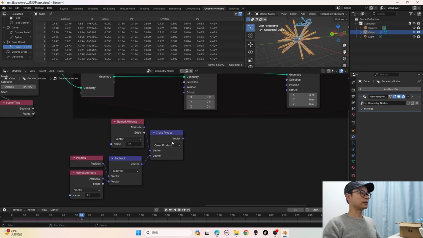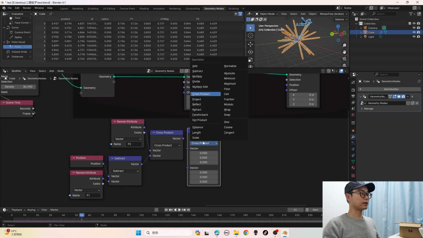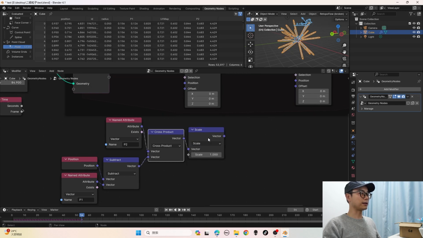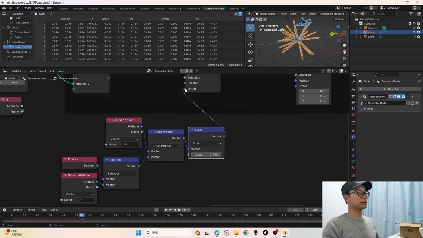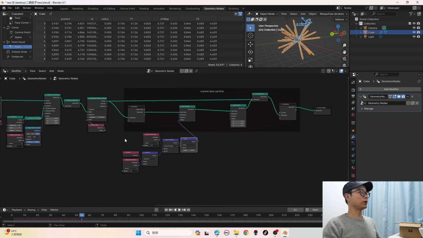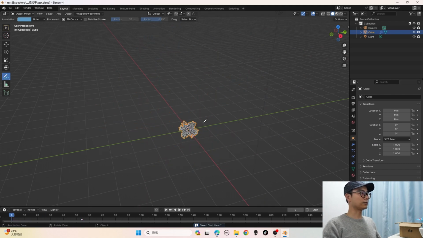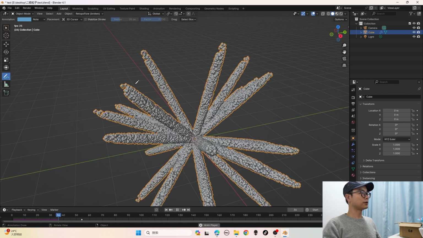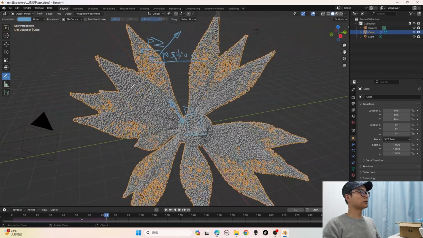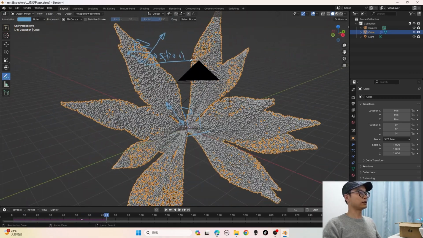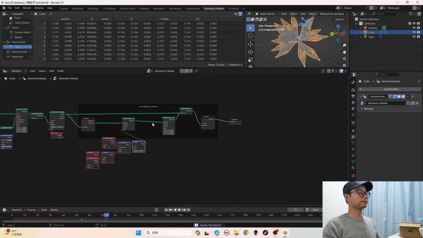Cross these 2 vectors, and I will use a mix vector turn to scale, connect them. Maybe 0.1, and connect here. This will have a vector that makes the particles spin. Let's check here. See? And they will spread, yes, of course.